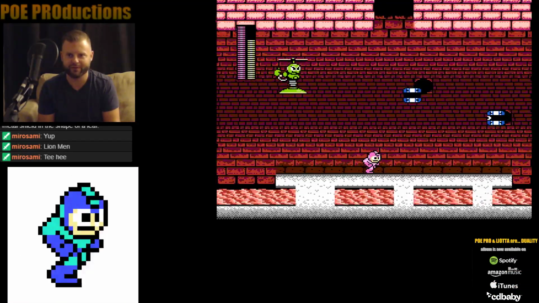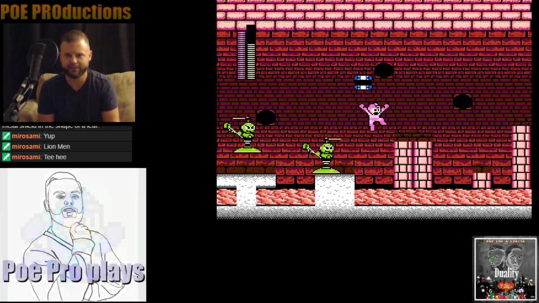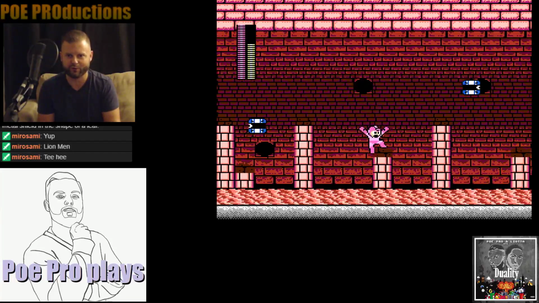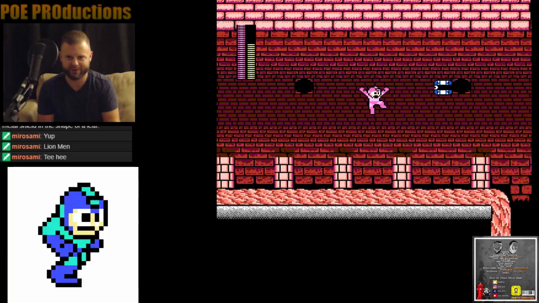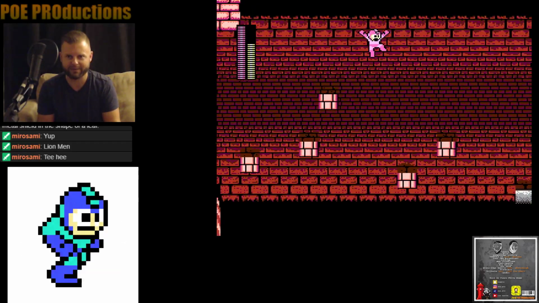The problem is there's a little bit of a delay when you grab energy from enemies. So sometimes when you're running on a platform, you get those couple of frames stopping when you're refilling energy, and it kind of throws off your timing. That's kind of what happened just now.